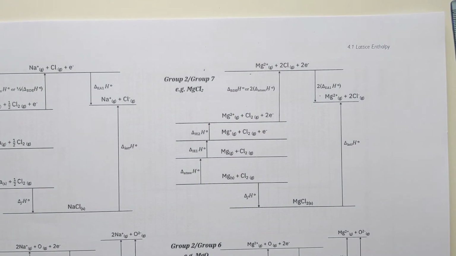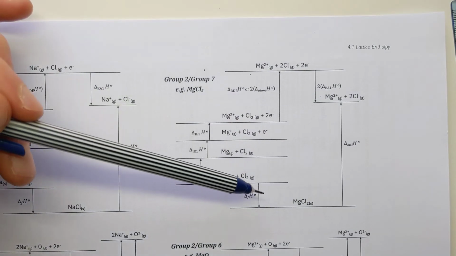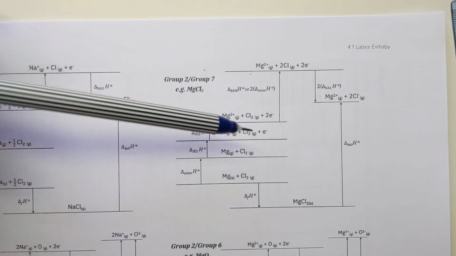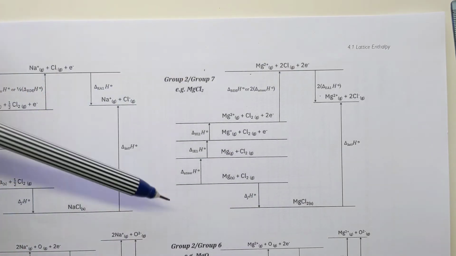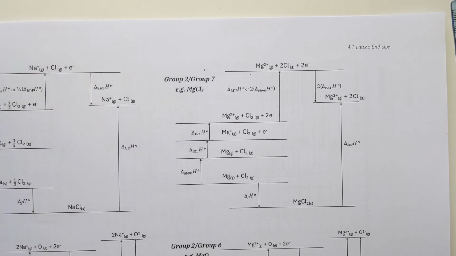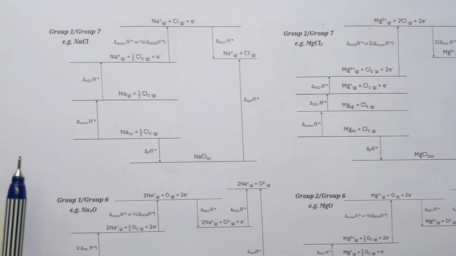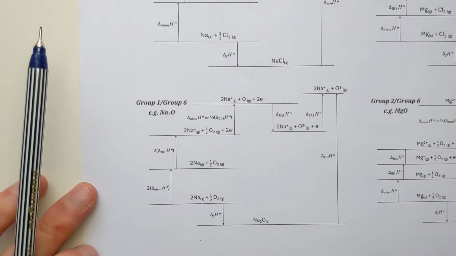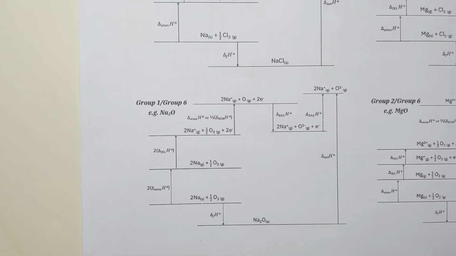And again, once I've done that hard work, the maths should be straightforward enough. It's just going to be putting numbers on these arrows and manipulating the cycle. This is always a tricky step for what you have to work out in a question. So that's a group 2, group 7 example. We'll look quickly at the other 2 examples. Again, the same kind of thought process here. I'll not do it all, but just point out the differences.